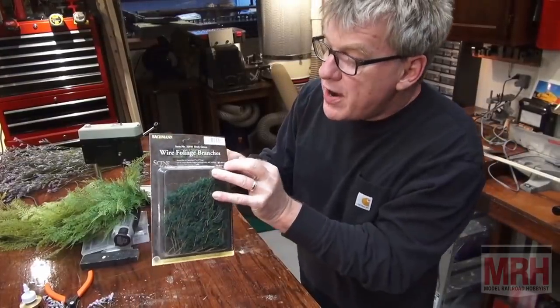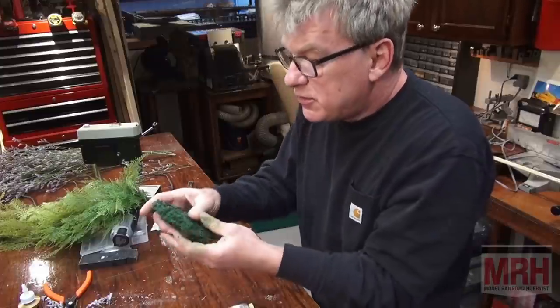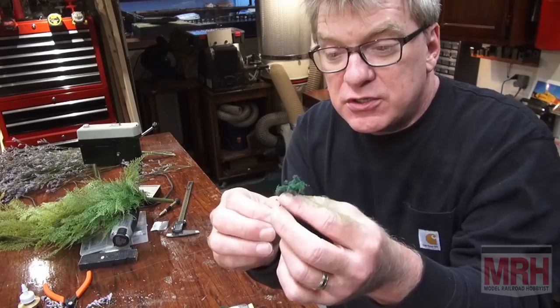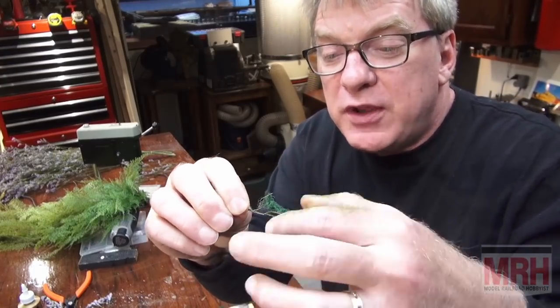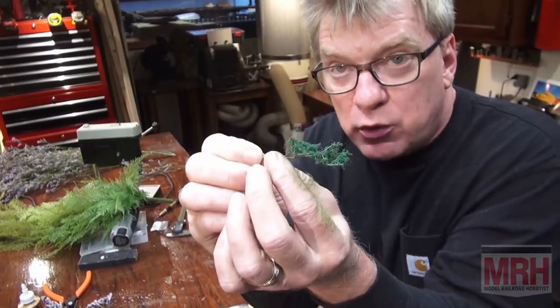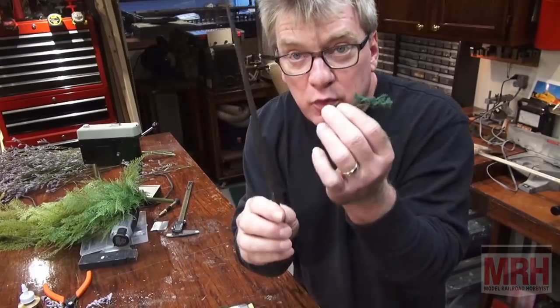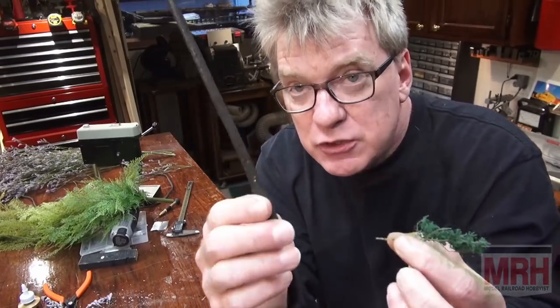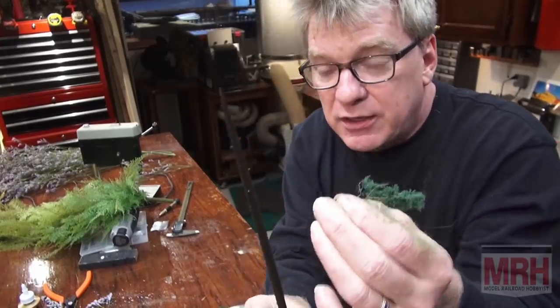So next comes the wire foliage branches from Bachmann. These are already pre-flocked with greenery, and they're simply wire armatures that have already got the foliage on them. So this would make for great wire branches, starting with the longer ones at the bottom and the shorter ones at the top. We're going to cover the next dowel rod with these. And the principles can be exactly the same, where I'm going to use a drill bit, drill holes into this, and then stick all of these branches into the dowel rod.